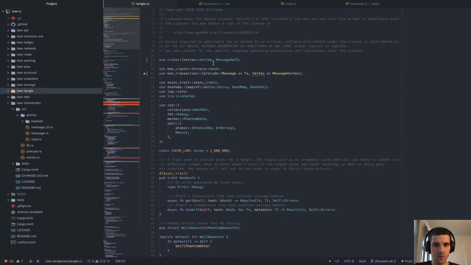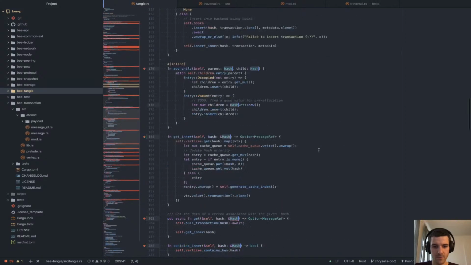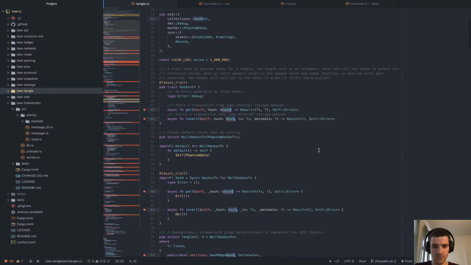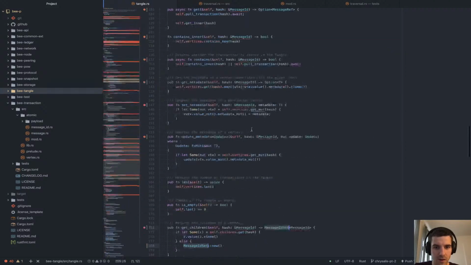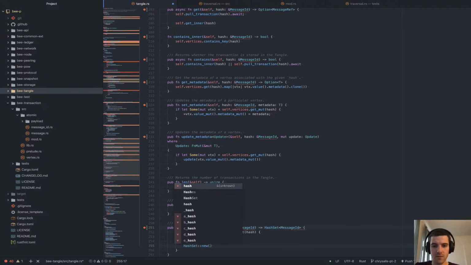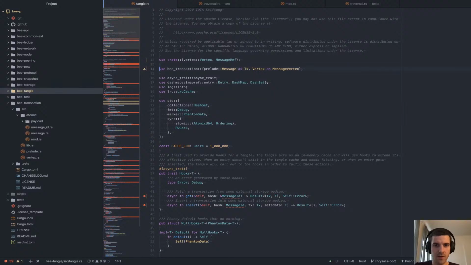We need to remove the previous hash, and we need to replace all of its occurrences by message ID. Yeah, by replacing everything I messed up something else, the hash set, so I need to fix that. Alright, and we need message ID as well.